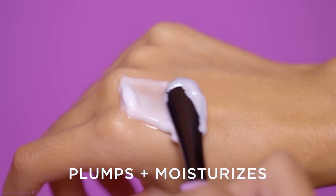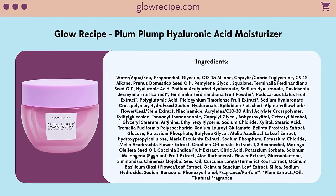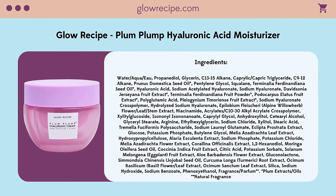This is so good. It is dewy, moisture, and plump — much more lightweight and bouncy, whereas the Three Ships one is more rich and nourishing and radiant. If you have more mature skin, maybe less acne-prone, you will love the Three Ships one. If you're not sensitive to fragrance and want something more lightweight and bouncy, this Glow Recipe is where you'll go. Literally the magic in here is because of the squalane. They also have niacinamide, willow herb, eggplant, turmeric, basil, and jojoba — that's probably also why I love it. Glow Recipe knocked it out of the park, they also did refillable packaging. This is a squalane product in my book. I understand it has many other things, but it's great — but it is not the best.